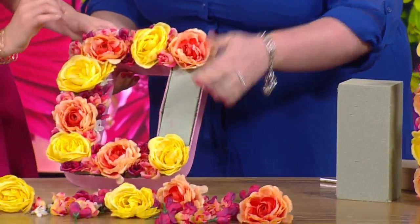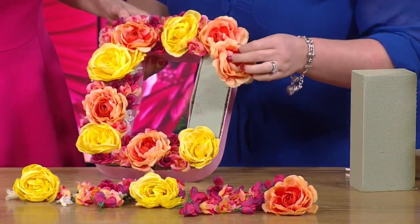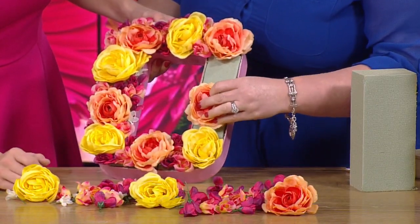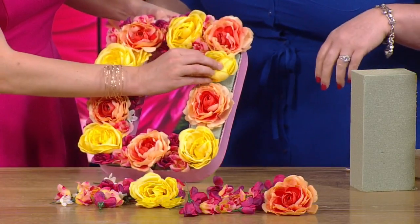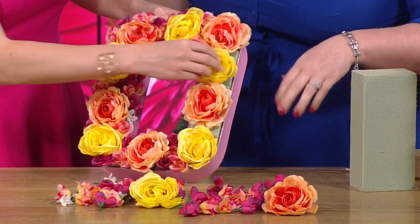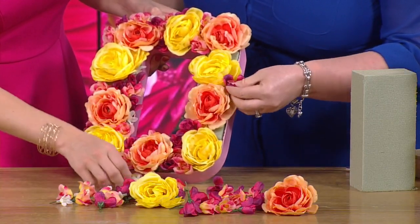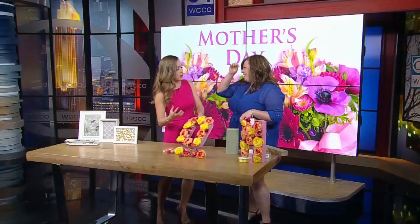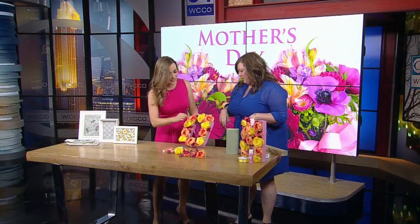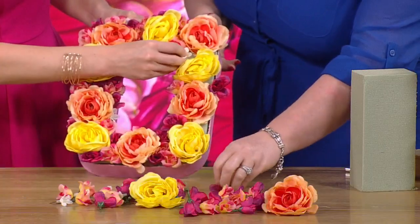You just kind of stick the foam inside there. I had a pattern here — I'm going to put the peach one here, and then yellow next. It doesn't really matter, whatever you want. I have these smaller flowers that you can just fill in to take up the space. I love this because you can get kids that are so young involved — maybe not in the cutting part, but with getting the different pieces in there, and then you get to say, 'Mom, I made this for you.'